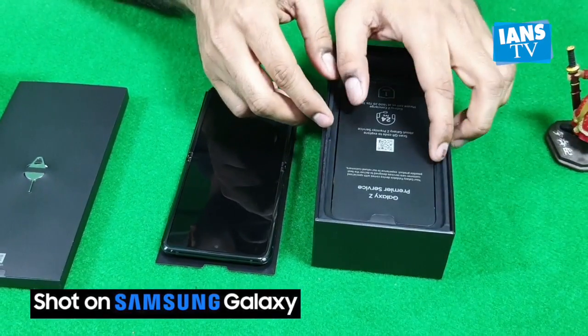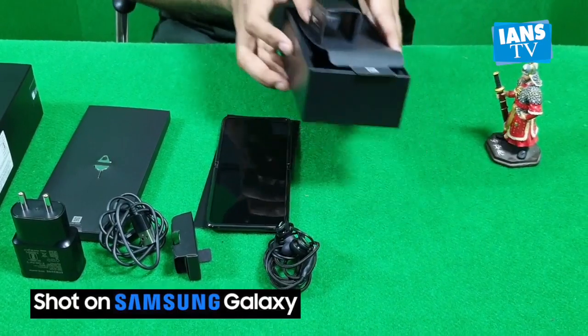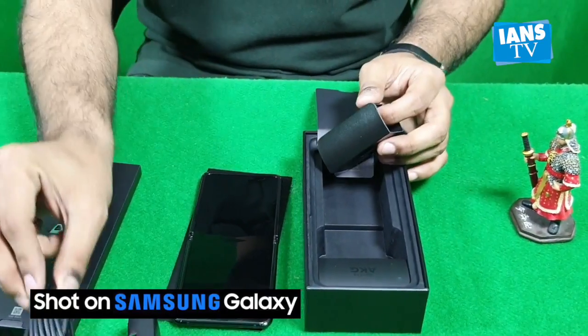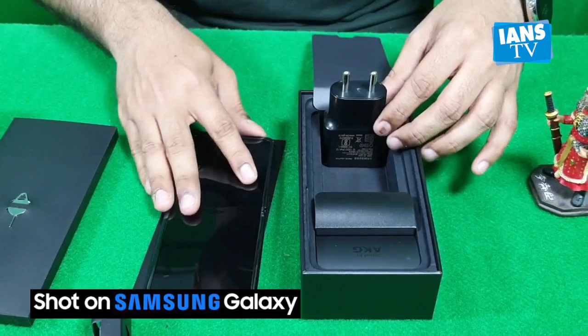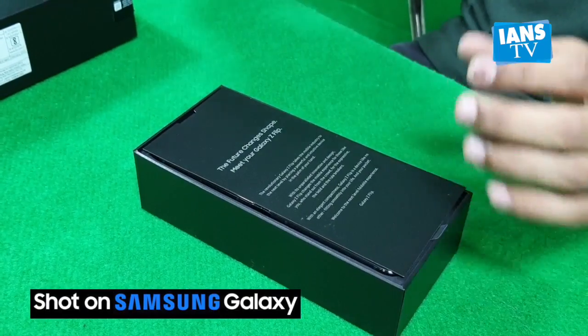Inside, you get the device, a pair of USB Type-C AKG headphones with a few silicone ear tips, a USB Type-C to Type-A charging cable, a 16-watt charger, a clear case, a SIM ejector and standard instructions.